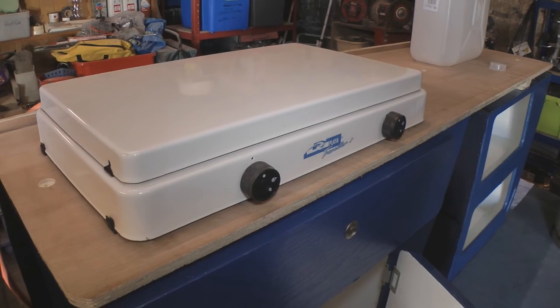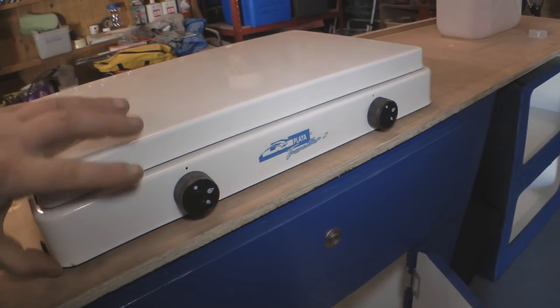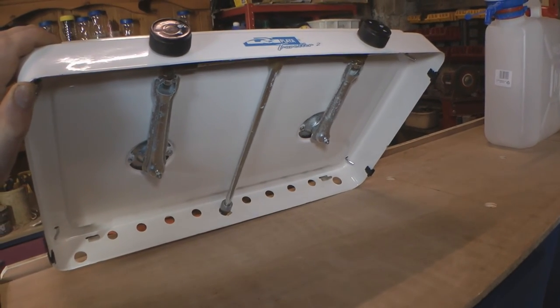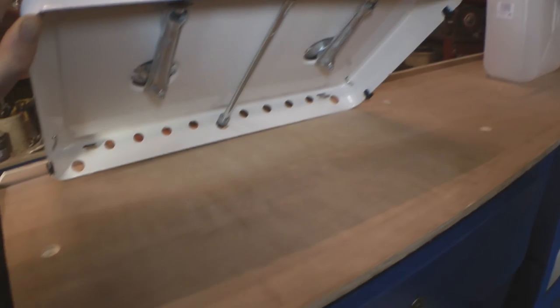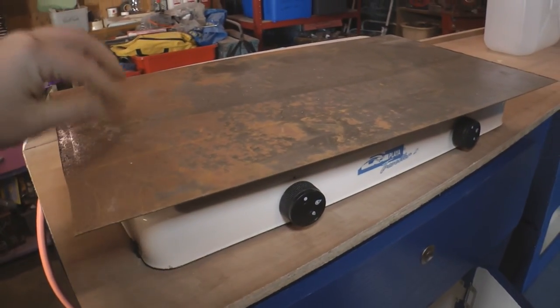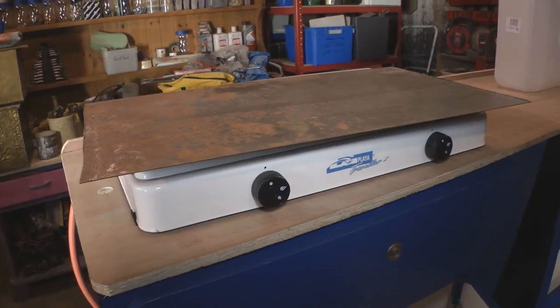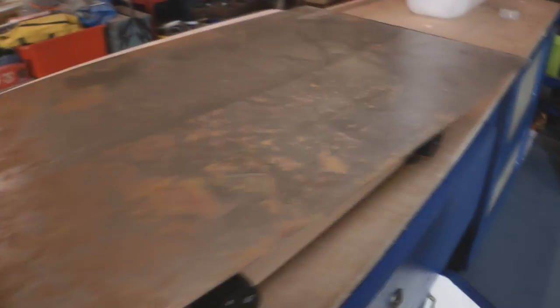Another thing I need to do — having read the instructions for this stove — it says it has to sit on a non-flammable surface. And because there's no base on this stove, I think it might be wise to put something underneath it rather than just sitting it directly on what will be a vinyl top. So I'm going to cut this piece of metal to size to fit underneath it. I'm also going to modify it so that it becomes the actual clamp that holds the stove in place on the worktop. I've already marked it out — you can see the score marks there — so I just need to cut that out and then modify it. I think I'll just fold out a couple of tabs and put a bolt through them, through the sides of the stove. Hopefully that will do the trick.